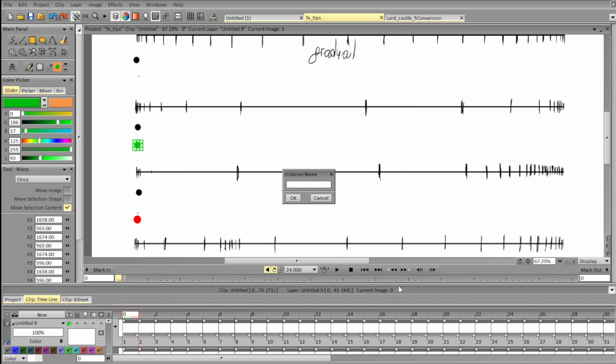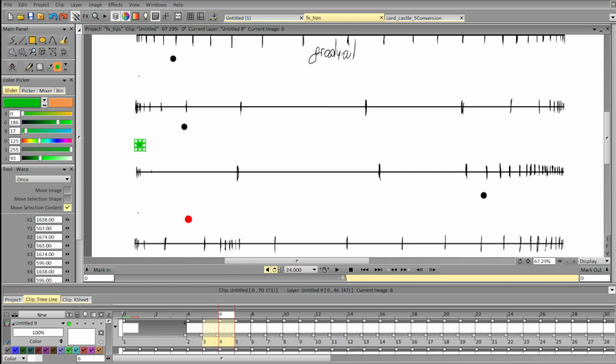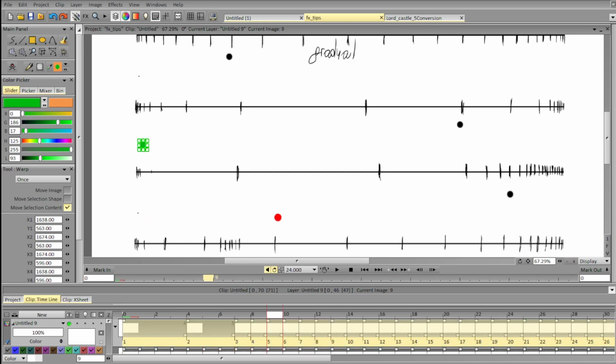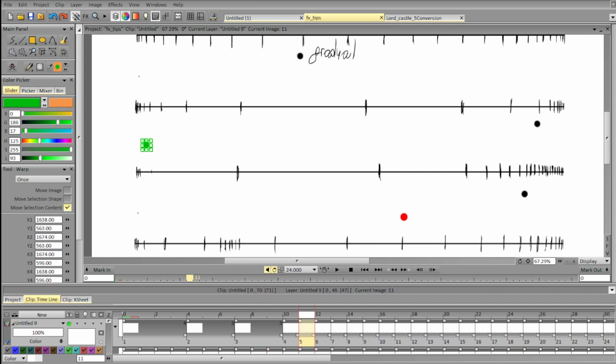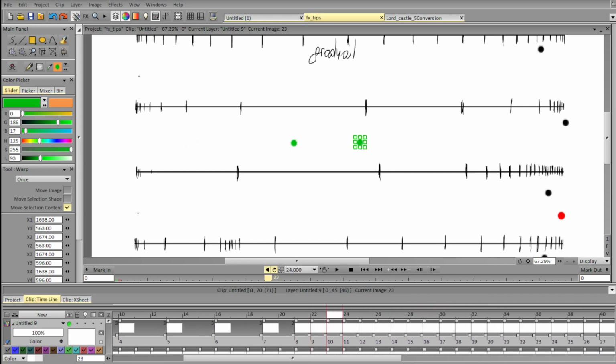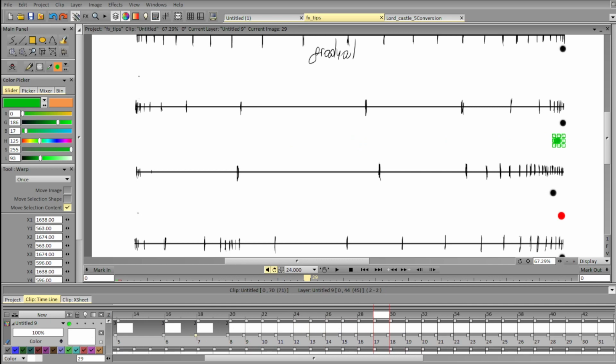Let's set it on fours. On threes. On threes. Twos.